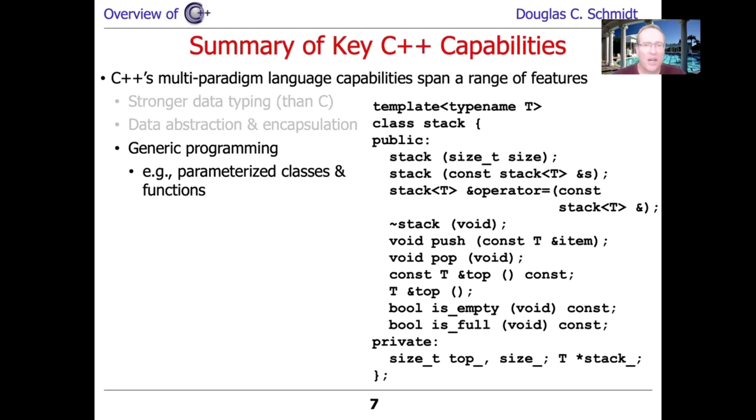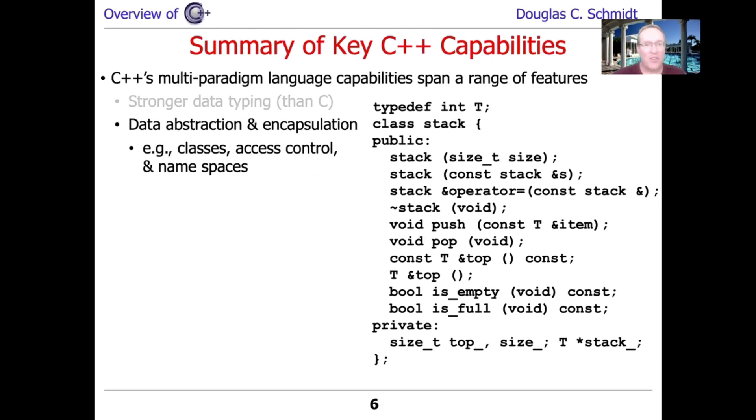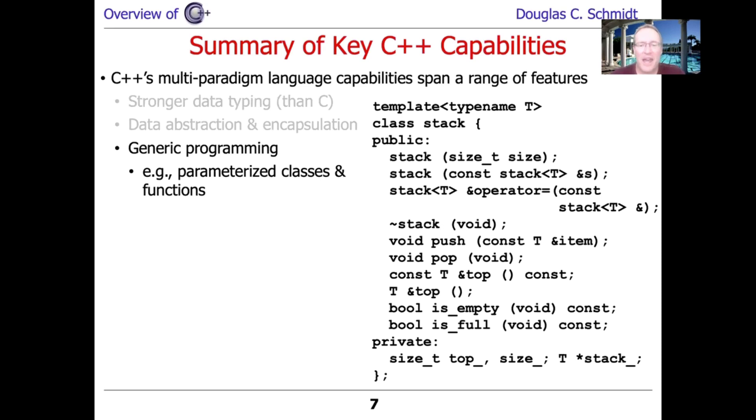With the introduction of C++ 2.0, there came this concept of templates. And you can see here, what we're doing is we're generalizing, rather than using typedef, which meant we had to change that physically every time we wanted to have a different stack, which was a real pain. Now we're able to use this template concept. And what templates allow us to do is they allow us to generalize over type. So everything else here is pretty much the same, except that now we're generalizing over type. So anywhere we used to have typedef int t, we're now saying template typename t, and now the compiler can automatically do the type checking, do the synthesis of the various instantiations that are based on the types we give it. And this example doesn't really go into that yet. I'm just showing you the structural parts.